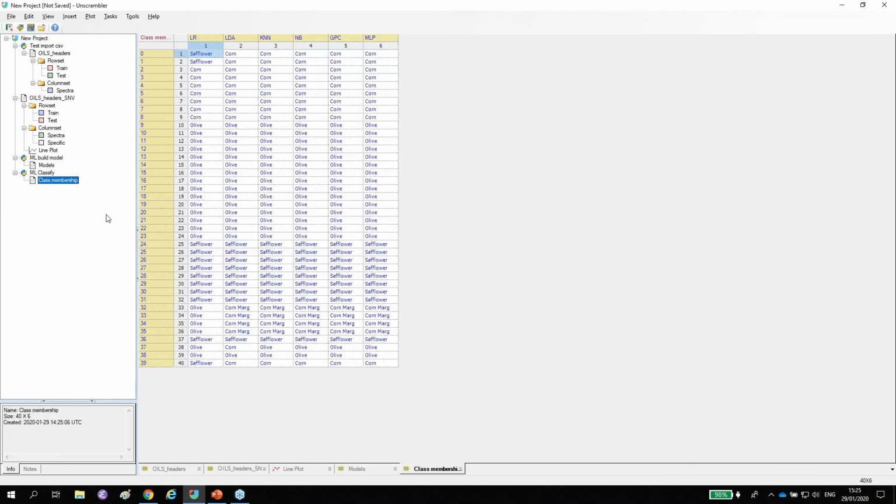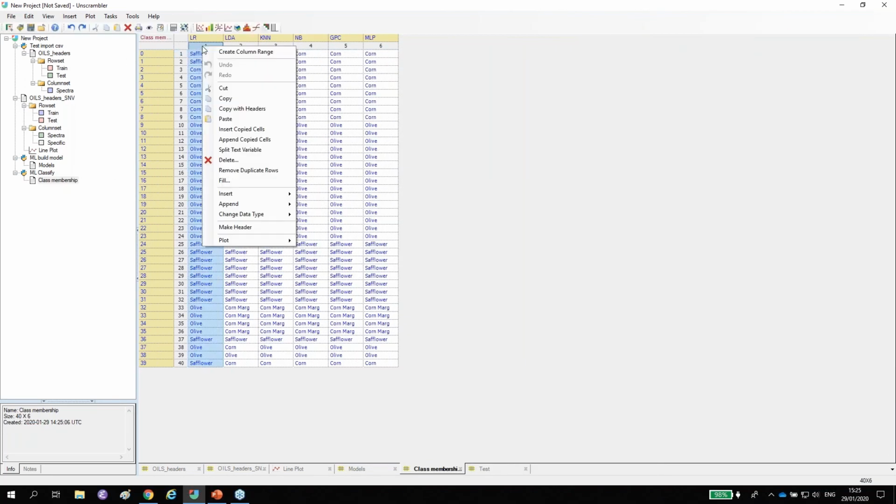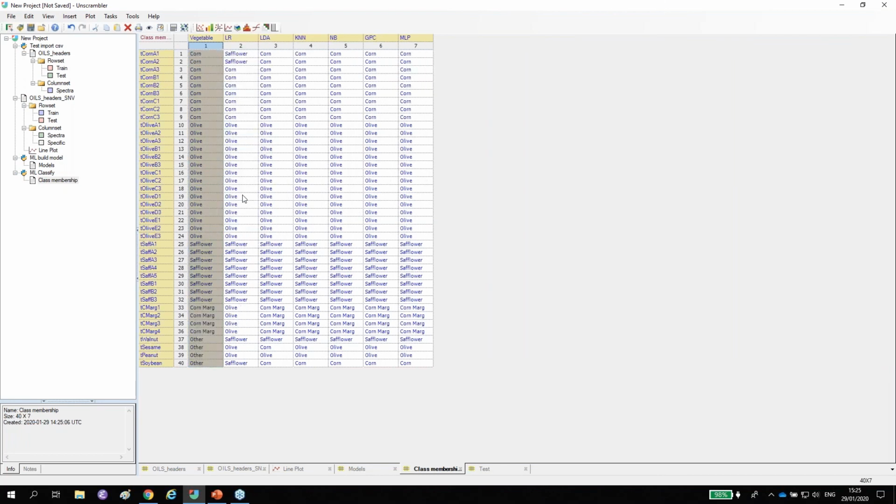So what do I have? I have a list of output because that's what I specified the script to return, right? If I want to compare with the ground truth, I can copy that from the data and just insert it here. And now we see how the different models perform, because this is the truth on the left side here.